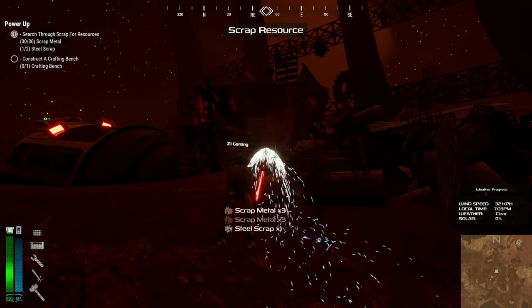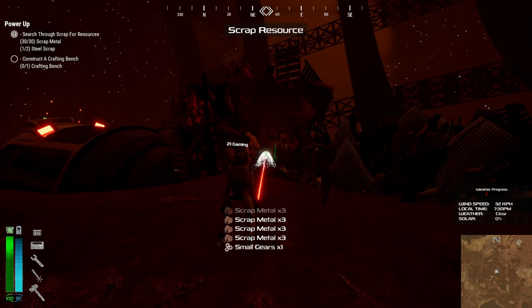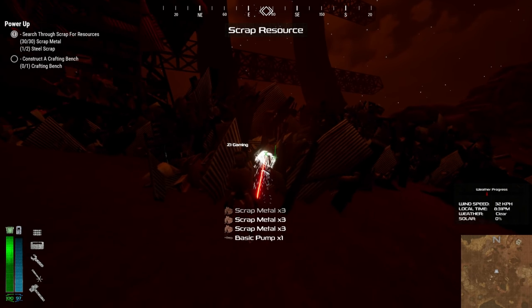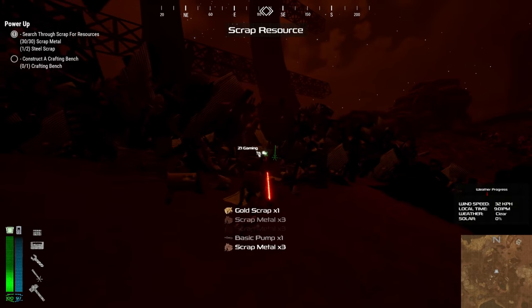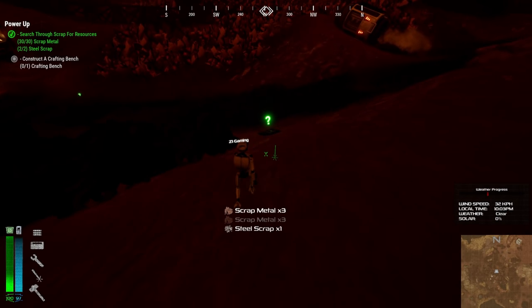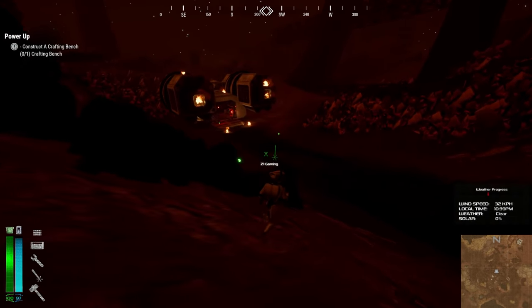Oh, we got steel scrap. Okay, so it's like a random chance kind of deal. Okay, basic pump, basic scrap metal, gold scrap. Steel scrap. Okay. Construct a crafting bench.